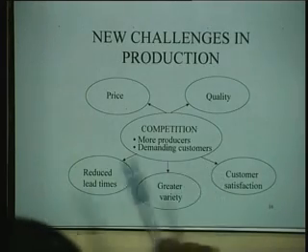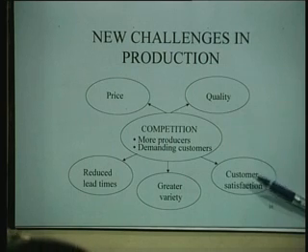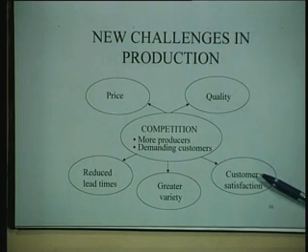There is another thing that is happening: the customer can want greater variety. So you have to organize your production again, be more flexible essentially. And another thing that the manufacturer has to do is to provide customer satisfaction. How does a manufacturer provide customer satisfaction? One thing he can do is to provide good quality so that the customer doesn't have complaints. But the second thing he can also do is to provide good after sales service.